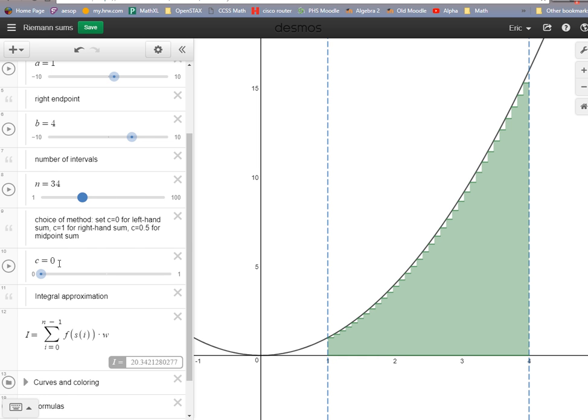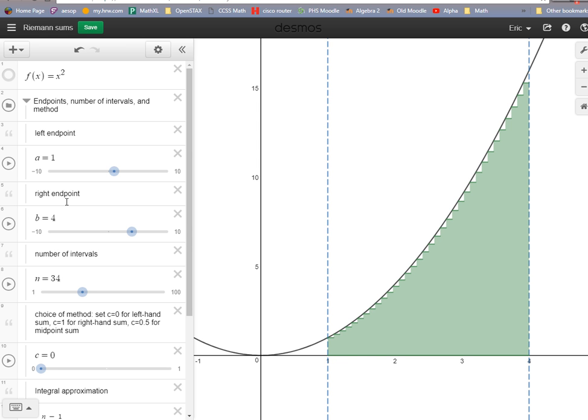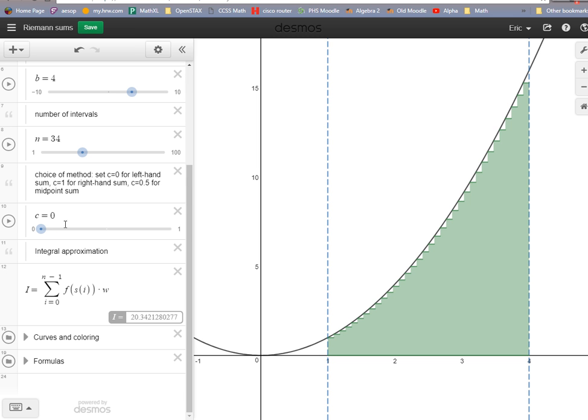Let's pick the upper sum. So I think I got to go... It's a C. C, okay. So C is... You have to drag it to the one. That's the midpoint, and there's the right edge, okay? So we can do the same thing now. We can just let n... If n's 1, that's a pretty poor approximation. If it's 2, it's a pretty poor approximation. But when I get really big, it's a pretty good approximation, yeah.